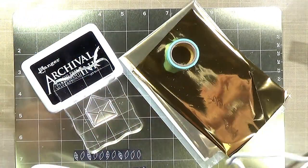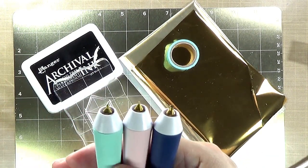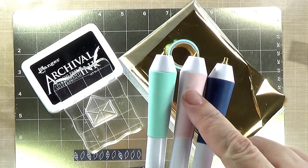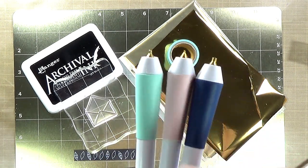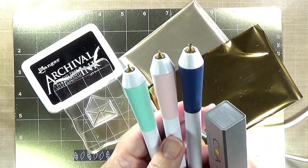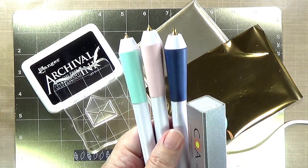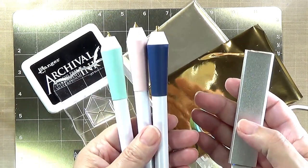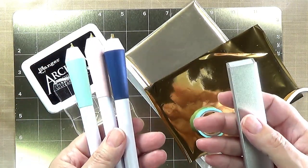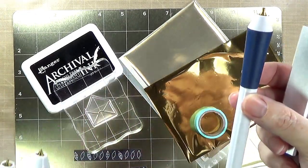So today I have heat up the broad pen. There are 4 pen tips and I've got 3 of them with me today. We have broad, fine, and standard or medium. I'm going to put these other two aside for now, and actually you can work with any size when you're working with your stamps. You can interchange these and use different widths for different parts of the stamp if you want. But for now, I want to start with the broadest point pen.